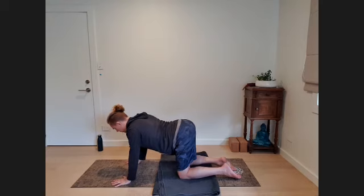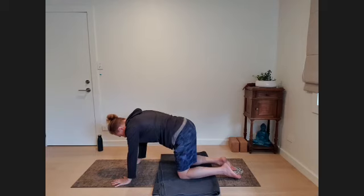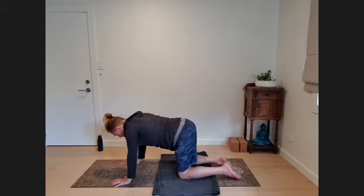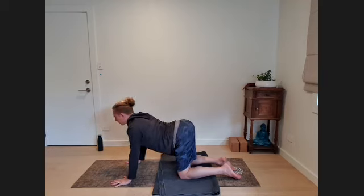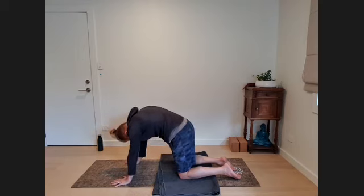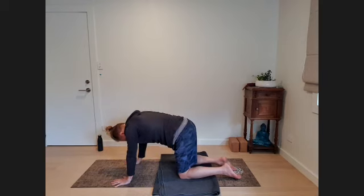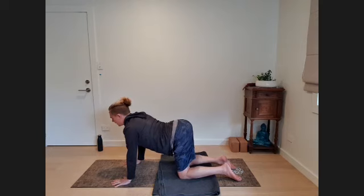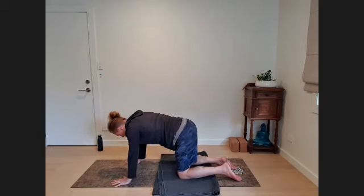And then press the mat away, round a dome through the upper back, broadening the space between the shoulder blades, gazing back towards the knees, chin drawing into chest. And then 2 or 3 rounds just moving with your breath rhythm, or even slower than that. Looking for this sense of flow or coherence.